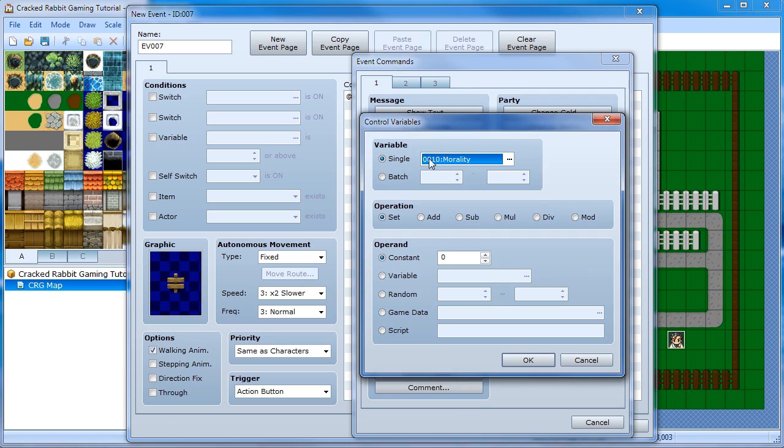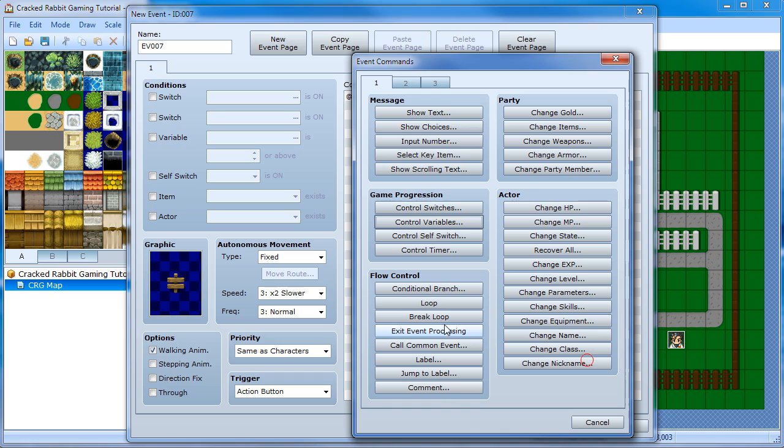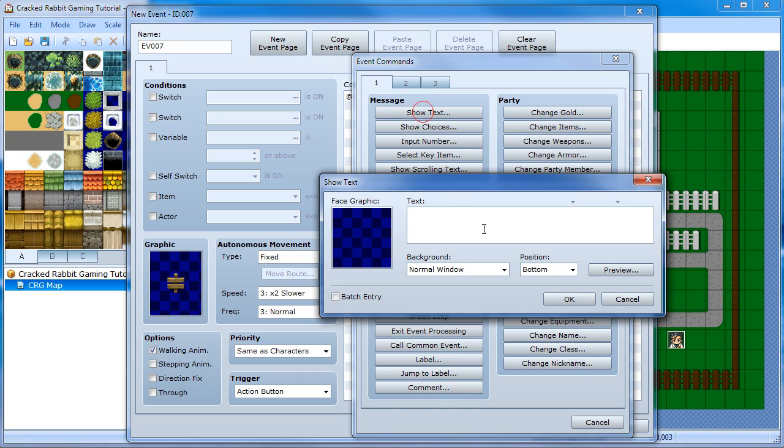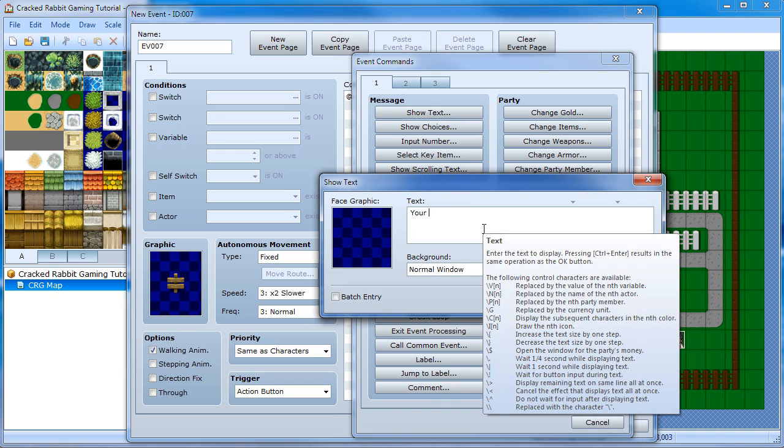Okay, so number 10 is going to be morality, and we don't actually want to do anything with that yet. Show text. Your morality level is, and remember it's already popped up here. If you just hover over, it'll show you some shortcuts you can use. So \v and then the number in brackets will show you your variable.